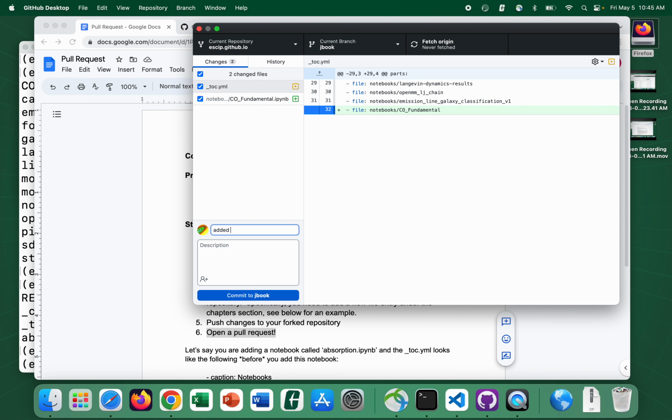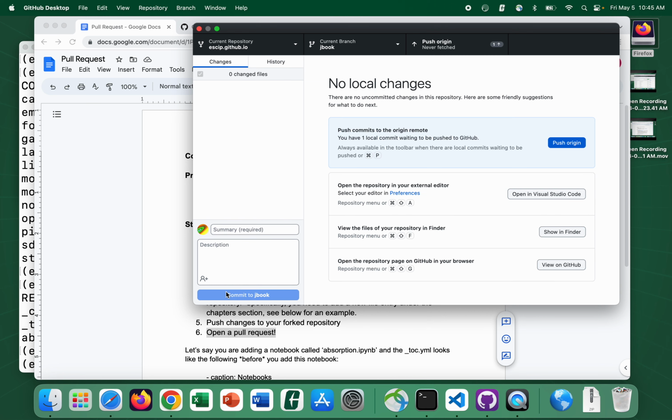So I'm going to make a comment: Added notebook CO_fundamental and updated toc. Commit to JBook. Push origin.